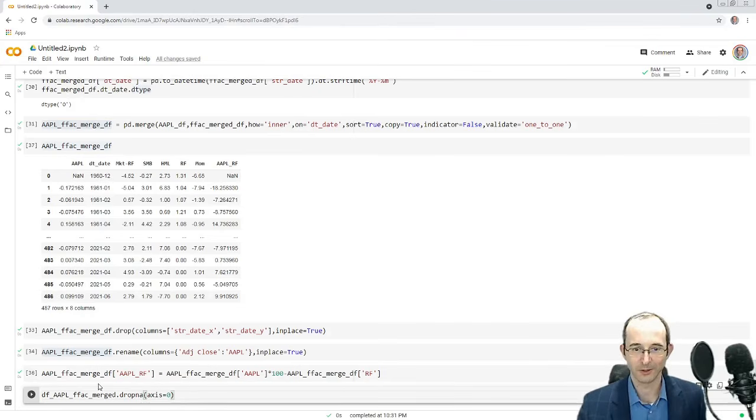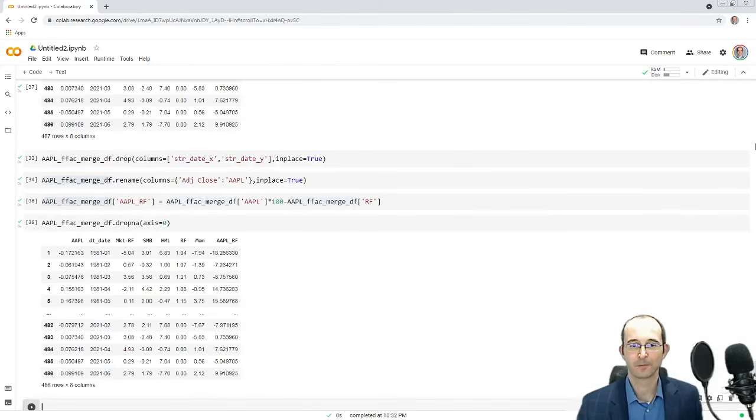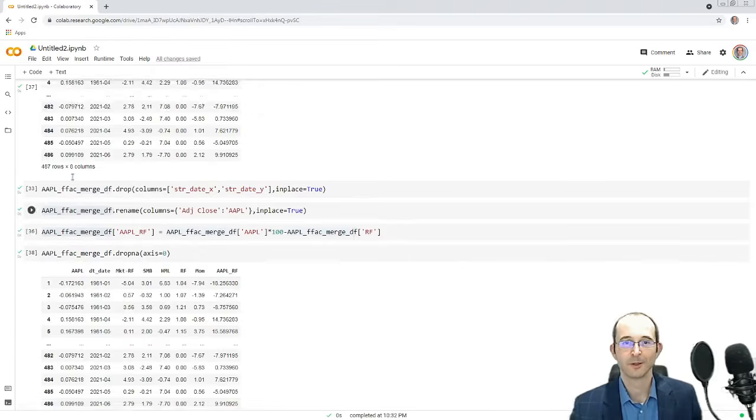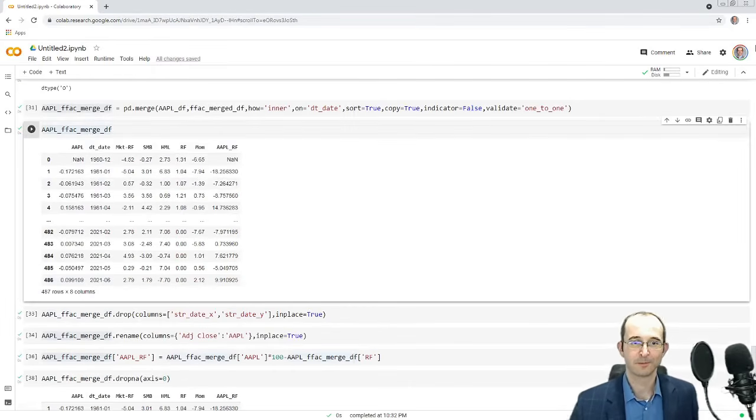So let's actually use this command drop NA on rows to drop any row that has a missing or NAN value in it. And now we see that that indeed has been done.